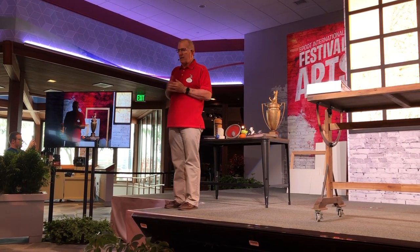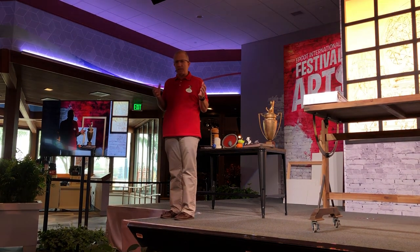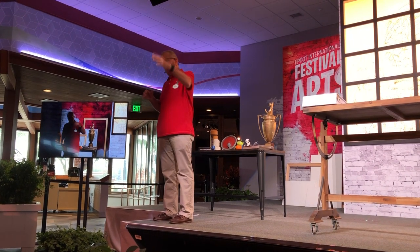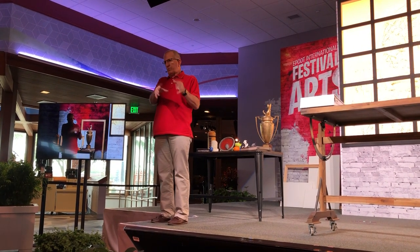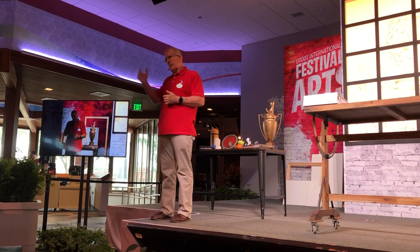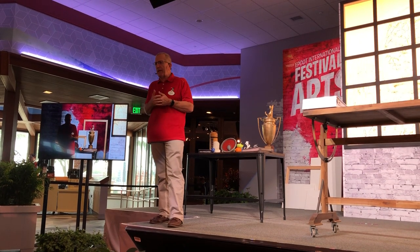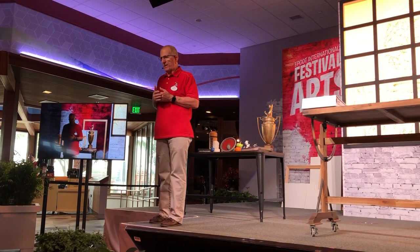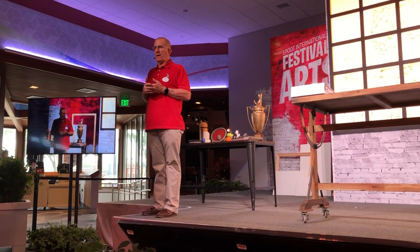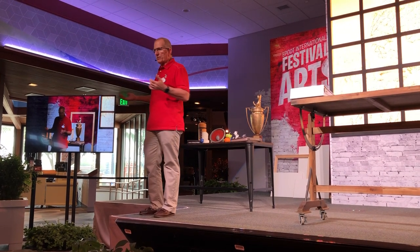Well, it's very interesting because everybody's path at Walt Disney Imagineering is a little bit different. We all come from a different way. Some people come from the parks, and they actually started their careers working in the parks. And some people came from education, and some people came from our shops. But for some of us, I worked in film, television, and theater. And I did props, and I did set design and decorating. So that was my background, and I certainly would encourage people to do that.